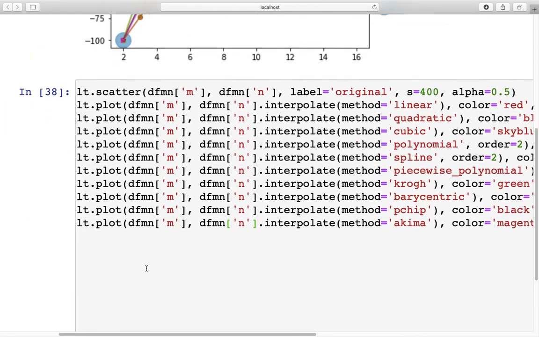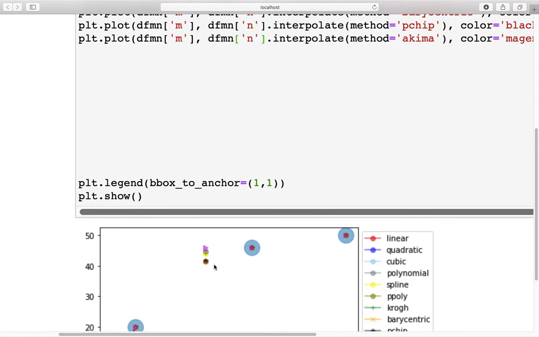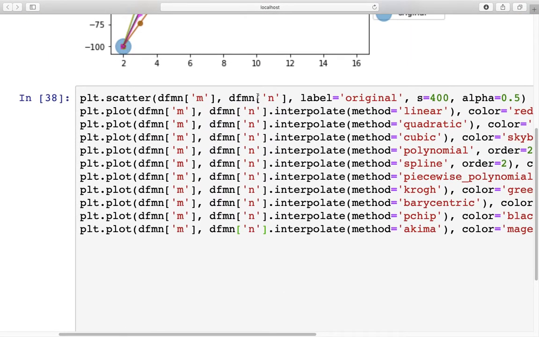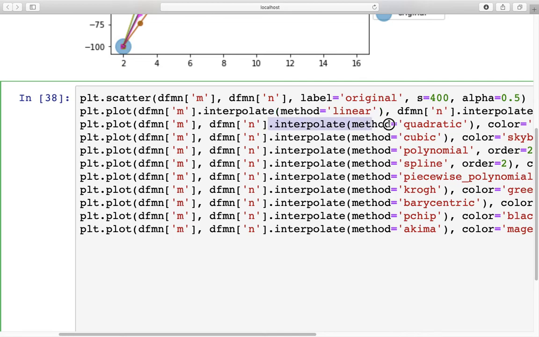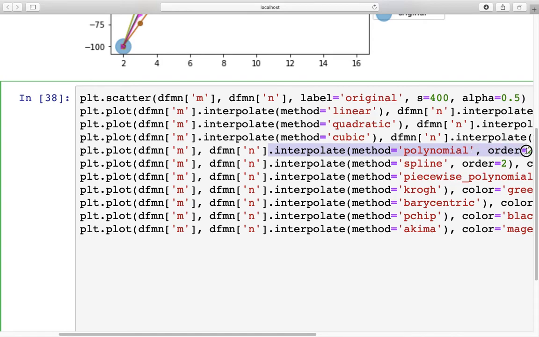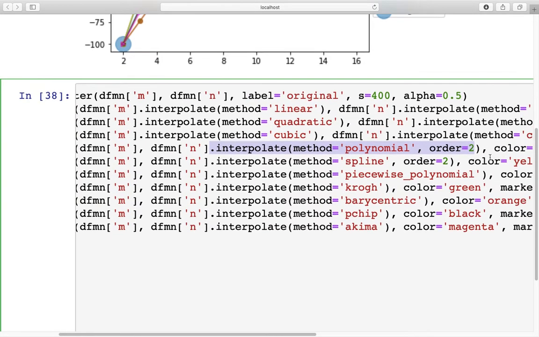Okay, so the reason why we got a plot like this is because in this particular data frame we have the missing values in the column m as well, so we need to interpolate those values also. So what I'm going to do is copy paste the same method of interpolation for that column as well, and then we should be able to see the result of interpolation for both the columns m and n.